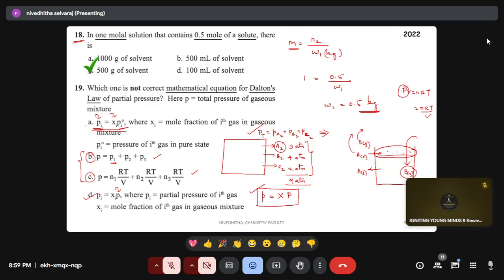So here we are not talking about the gaseous mixture. Here the concept is about solution, and in the rest of the equations we are talking about the partial pressure in the gaseous mixture. So though both the terms are similar, the actual meaning is different. So the first one is the odd one out. That is not the equation which is related to Dalton's law of partial pressure. Here, this is the partial pressure of the gas on the surface of the solution, and here, this is the vapor pressure of the solvent, right? So this is different from Dalton's law. Okay. You're getting my point?